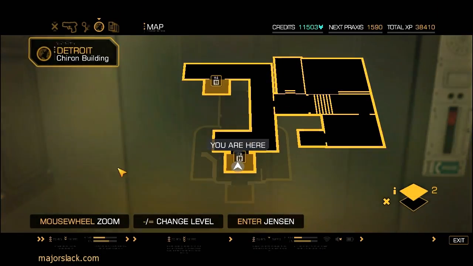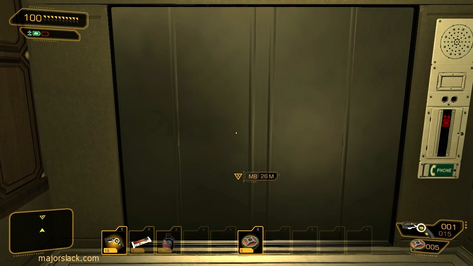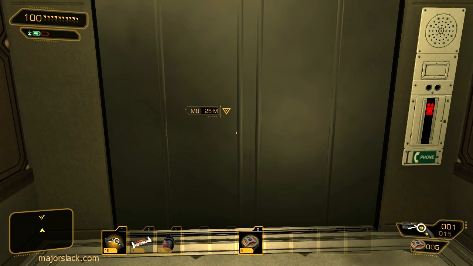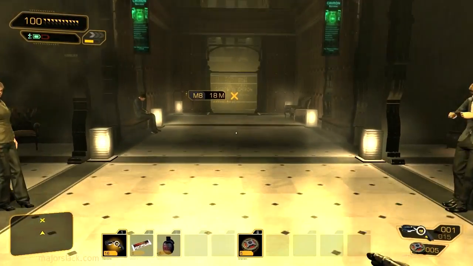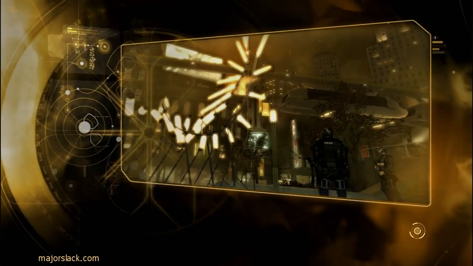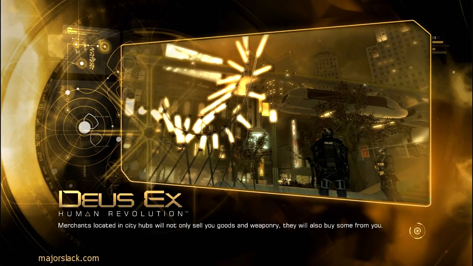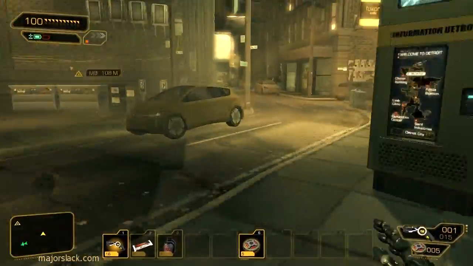And Grayson, if you recall correctly, well, I'll show you when we get downstairs. He's a weapon dealer in the abandoned gas station. He's the first weapon dealer that you encounter in the game. So let's go get some weapon mods off him and bring them back to the apartment. This is just going to be a routine jaunt through town. So I'm going to speed up the video.